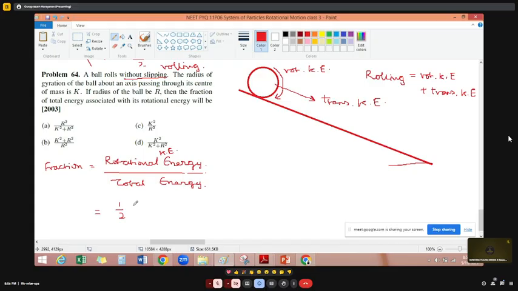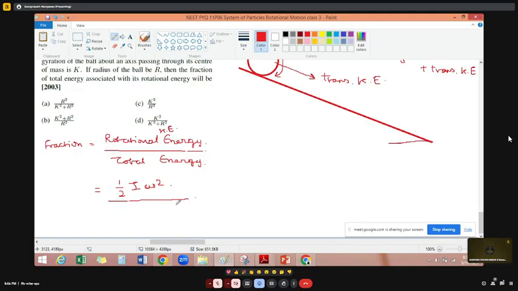So rotational kinetic energy means instead of half mv squared, it will be half I omega squared. Instead of mass, it is moment of inertia. Instead of velocity, it is angular velocity. Divided by total energy. Total energy means rotational plus translational. Everyone following this? Very, very important. I have seen more than 5-6 problems based on these simple concepts. Anybody not following this, please raise your doubts. So that means in rolling you have both linear motion and rotational motion.